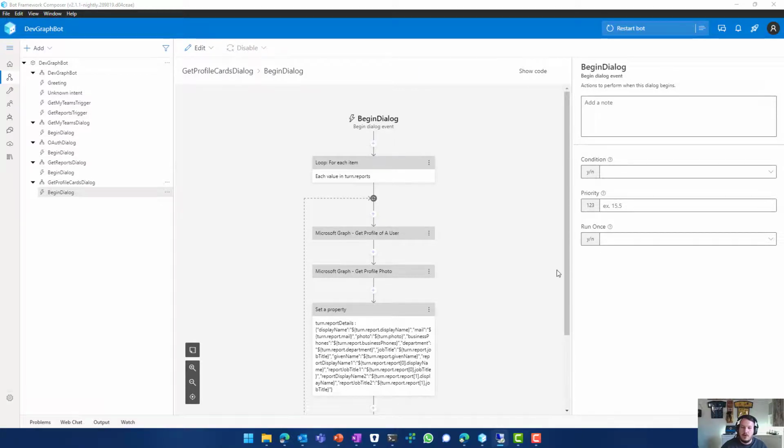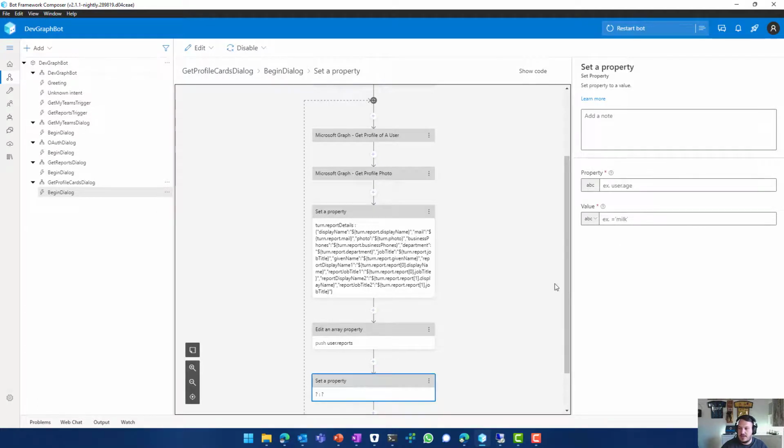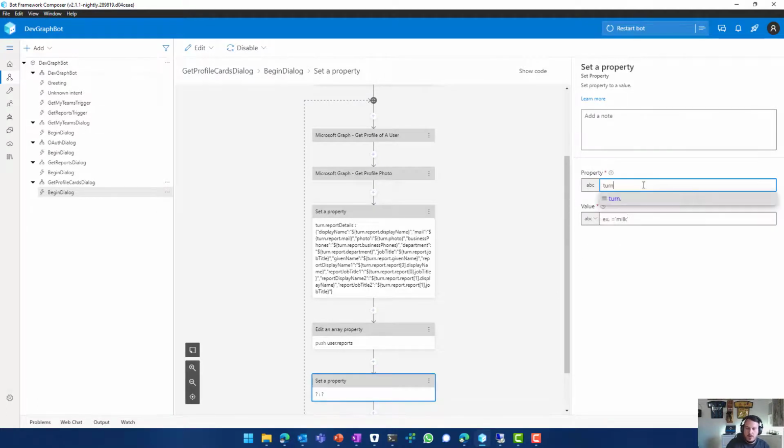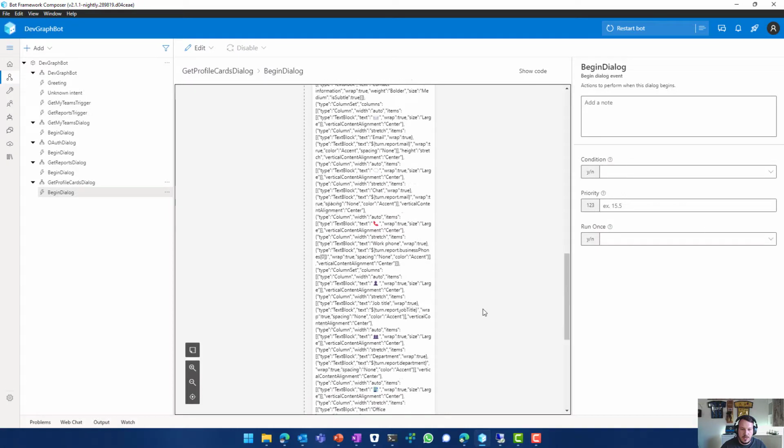And then what we also want to do next is we want to again set a new property which is called turn.report card, and in there we want to paste the information of that specific report, and we'll see later on how that report card should be looking like.